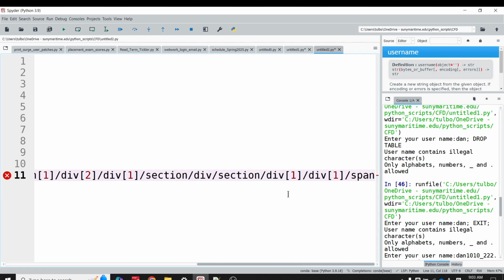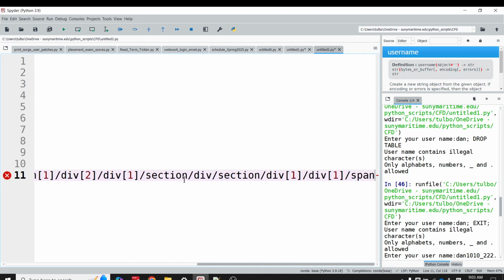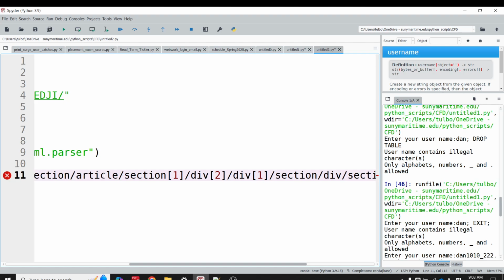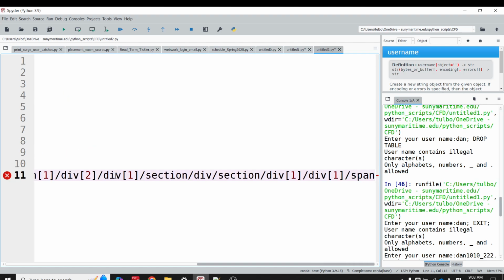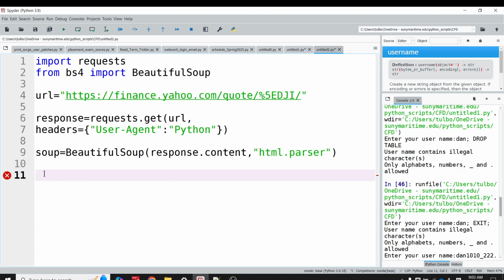You just look into the HTML. Complex HTMLs have objects inside objects, just like your hard drive has a folder inside a folder inside a folder. So in order to maneuver that, you need to go several layers in. But this is highly volatile. Maybe they might want to change the structure a little bit. This article might be changed to section or something, and once you change something, then it doesn't work. So if nothing works, then you might try XPath, but it's not a good idea.